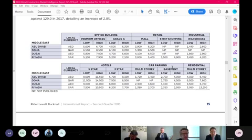Yes, and would you accept then that using this sort of methodology for quantifying the likely cost of a project is a pretty rough and ready way of going about it? No, not necessarily. I think you need to look at the development life cycle. At the moment, we are costing as JLL do. They call it their high-level cost report. These are potentially high-level costings at the moment. Until you get down to a design level, you can't come up with an exact number, and we're not at that stage yet. So these provide a very good benchmark as to what the cost of the project might be.